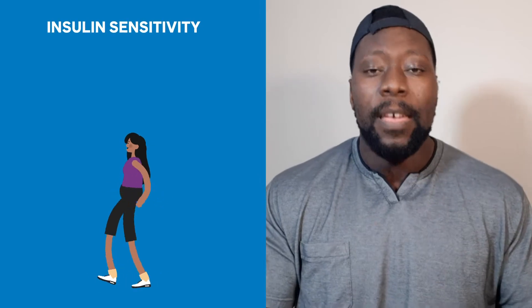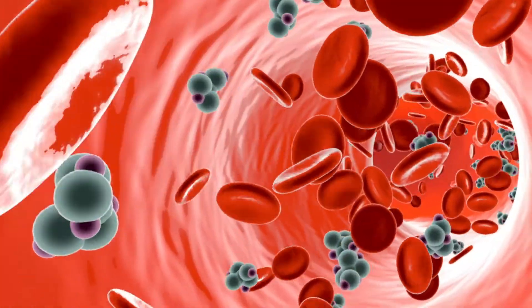How exercise impacts insulin sensitivity comes down to a lot of chemical processes within the body. When your body goes into a bout of exercise, it requires energy in order to get moving. That energy needs to come from somewhere — predominantly it tends to come from blood glucose. Blood glucose needs to be supplied to whatever working muscles are active at the time to provide them with sustained energy for that bout of exercise, whether it lasts only five minutes or three hours.